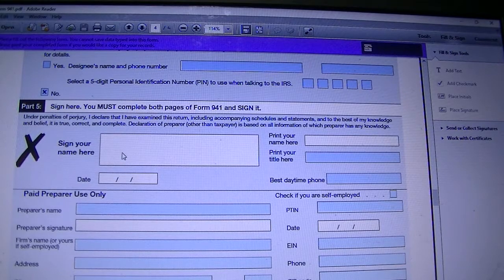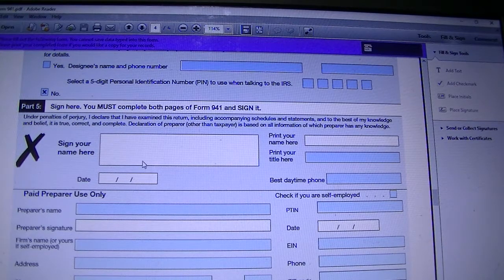So any one of those people could sign here. If you are a single member LLC, then you, the owner, will sign here, or any authorized officer will sign here and have his or her information here, and make sure the person that signed dated it as well.